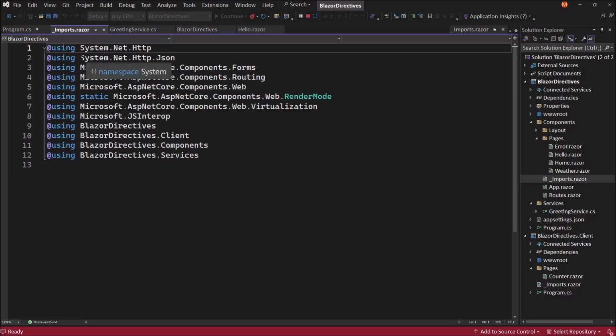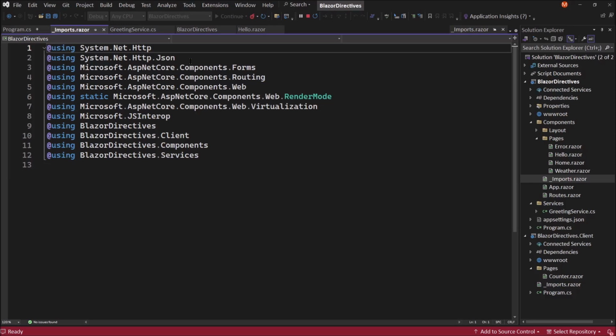For example, the first one is System.Net.Http. The second one is System.Net.Http.Json, etc.